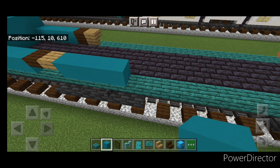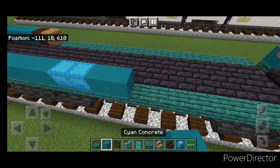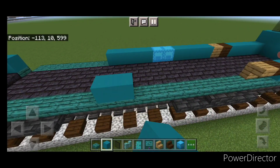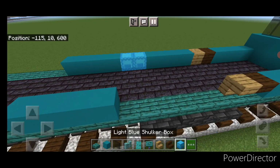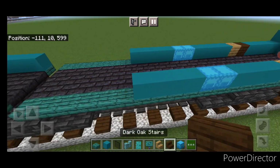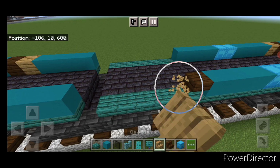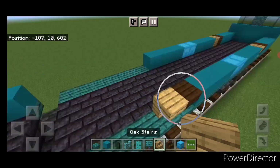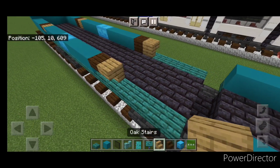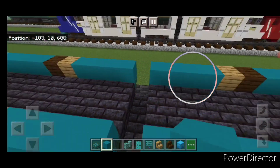So we'll do 4 cyan concrete, 2 light blue shulker boxes, 4 cyan concrete. Copy that pattern on this side. Behind this, we'll do an upside down dark oak stair and an upside down oak stair on each side. And then 4 cyan concrete behind it on each side here.